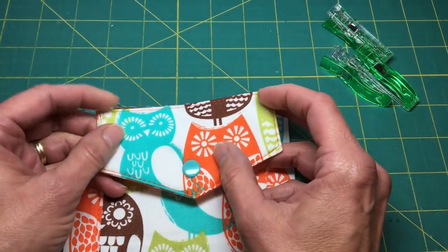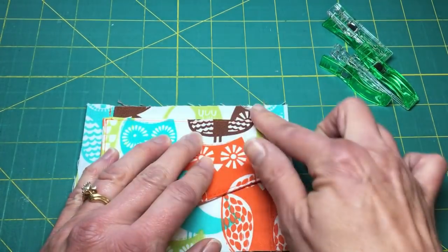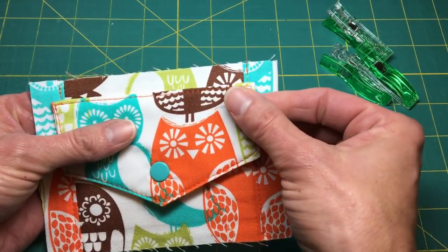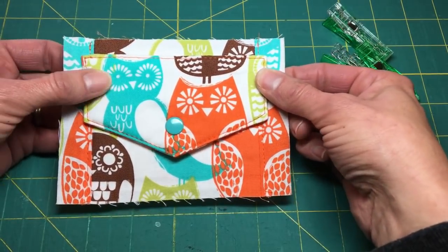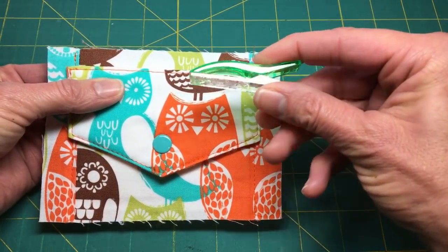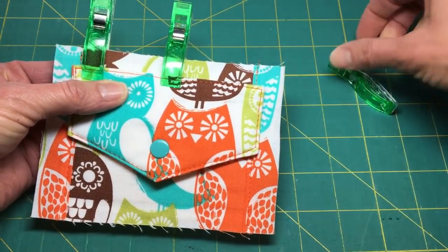The best way to do it to make sure it's going to snap well is to snap it on. So go ahead and snap it on. Make sure it's nice, and it should be centered. It should be such that this is parallel to this upper edge as much as possible. So that looks great. You can pin it in place, obviously. I happen to have some nice long clips here, and so I like to use these and just clip that in place.